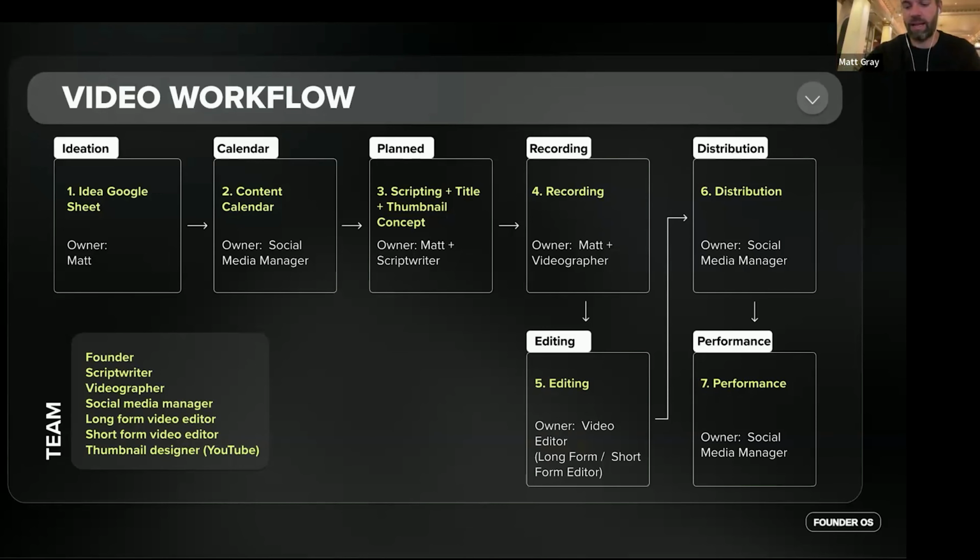Even today, my social media manager coordinates the posting, the scheduling, the comments, the replying to comments, the descriptions, all of that part. I'm still creating the concept, creating the title, fleshing out the script, and then I film it. Once I've done filming, it gets handed off to the editor, and then passed to the social media manager when it's time to start posting.